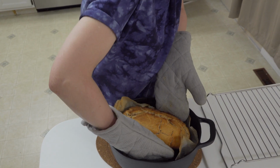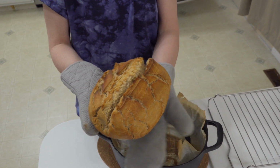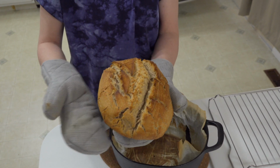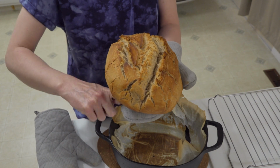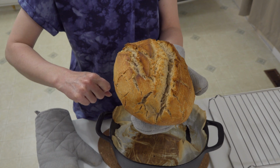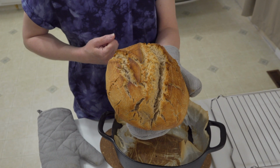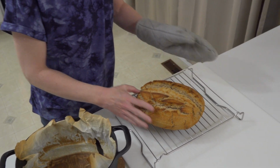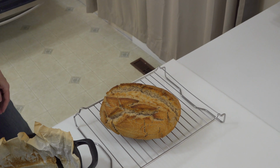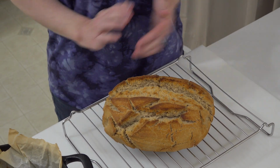Of course, it is super, super hot. But here, look. There's actually a simple test to know if it is done or not. You just need to knock on the bottom. Hear that? That's the sound, so you know it is all finished and done. What do you think? Does look good, hey?